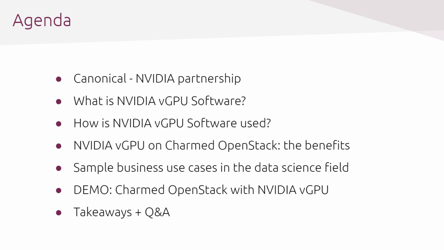After that, Dave will walk us through some sample use cases for NVIDIA vGPU in business based on his rich experience in energy, automotive, and healthcare industries. And finally, as usual, we will take pride in demonstrating our solutions to the audience, and thus James will host a demo for us during which he will demonstrate how to enable and use NVIDIA vGPU technology on Canonical OpenStack using high-level abstraction and automation provided by OpenStack Charms. Then we'll summarize the webinar with some key takeaways and open an interactive Q&A session.